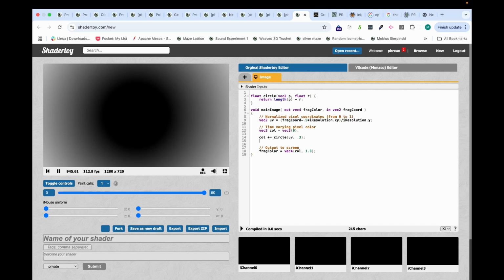So if I would do something like this, let's put this here, D, I always use D for distance as a convention. So if I say D is less than 0, then we want to have the circle white, so we add 1.